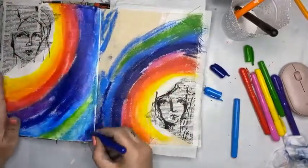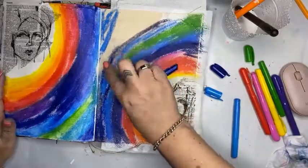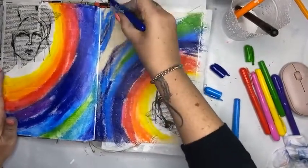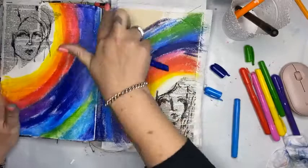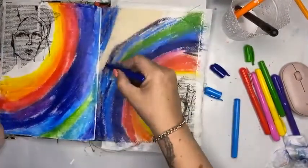Moving on. So you can see what I'm doing. I'm filling my background. I'm getting a bit rough up in here, and that's okay because I have an idea on what it's going to look like now. Just a little idea, not much of an idea.